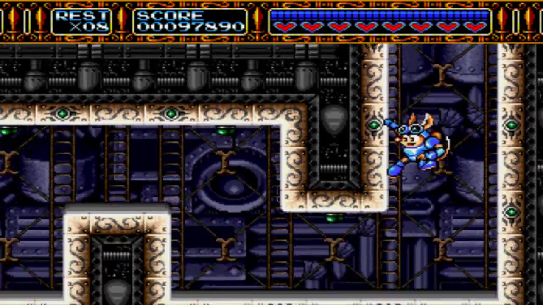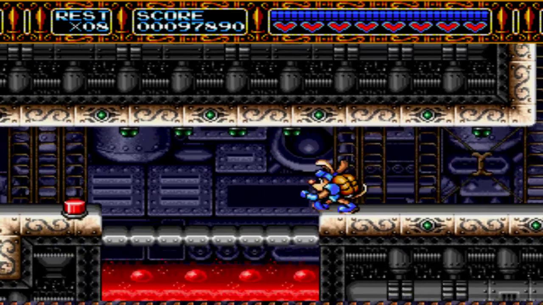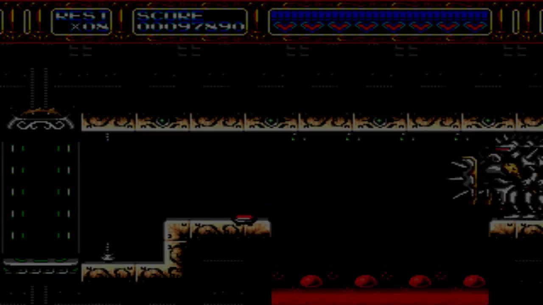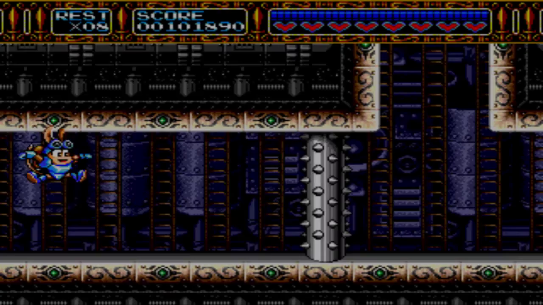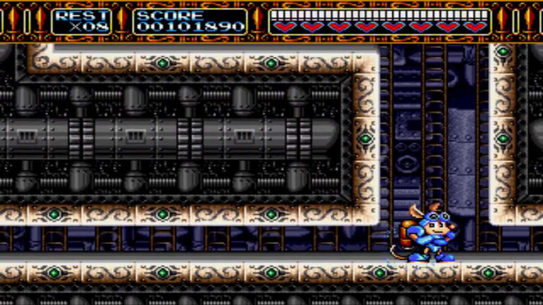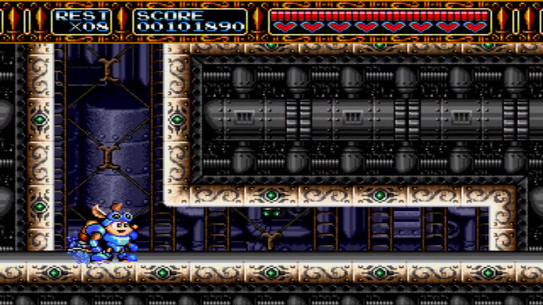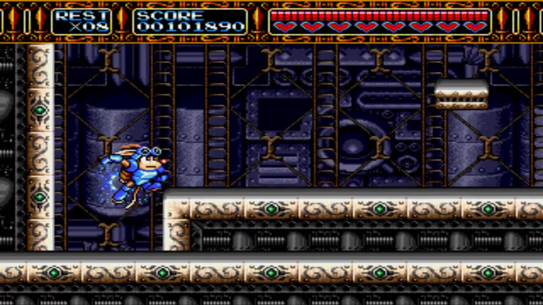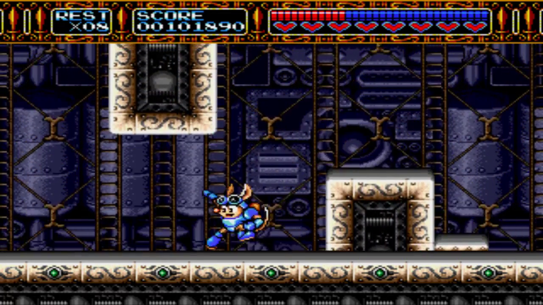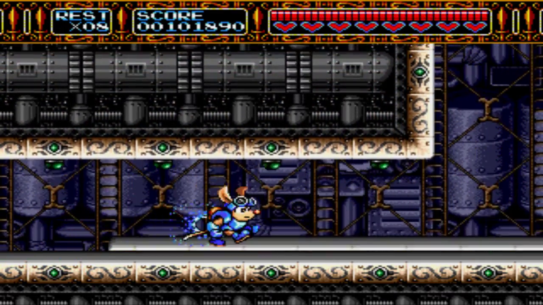Just keep running, avoiding those armored pigs. This is literally the only way to kill them, but we're not gonna wait for that. And this part in particular is quite annoying. Charge your attack like this. Wait till we get to those platforms before using it. Oh, another charge attack.